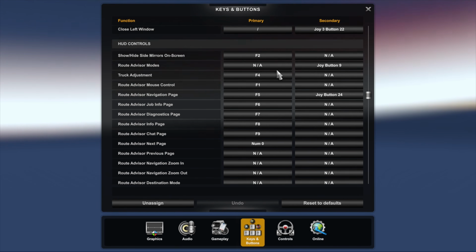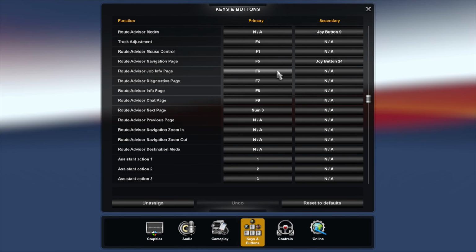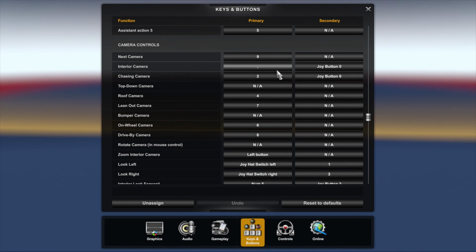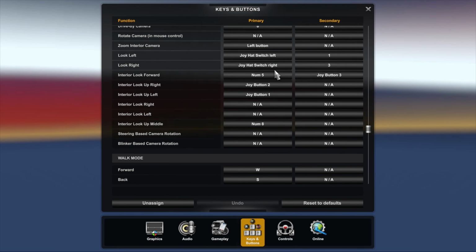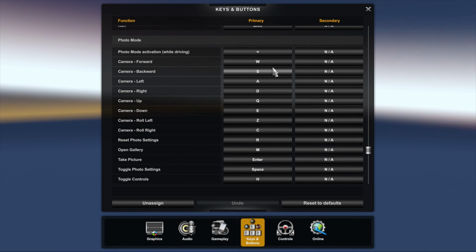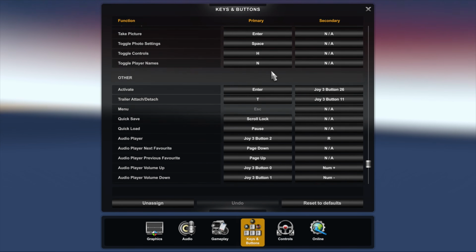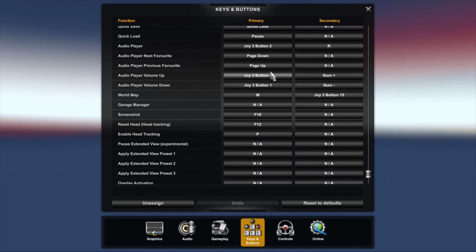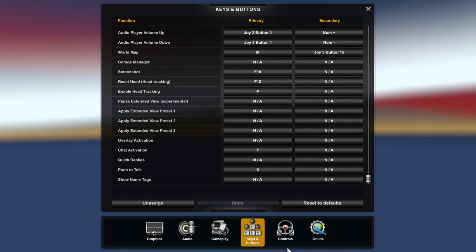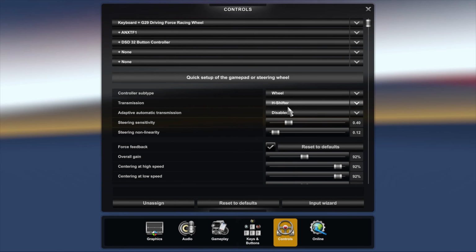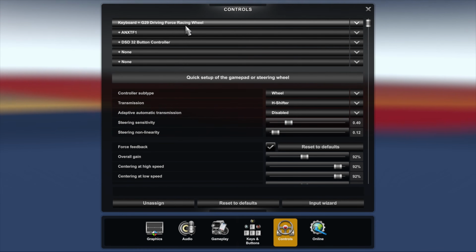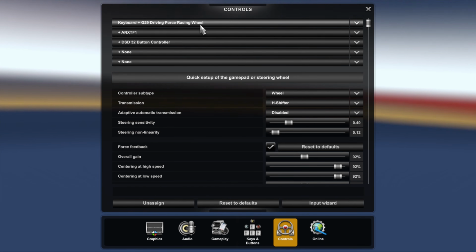But yeah, again, if you want to pause and have a look at the settings that I've got for everything here, you can, but it only really applies to my setup because I've got so many different controllers that I use to play the game. So I'm going through this so that you can pause at any time. All right. Then we go on to controls. Now, this is where you'll see what I mean about controls. So I've got my keyboard plus the G29 Logitech.